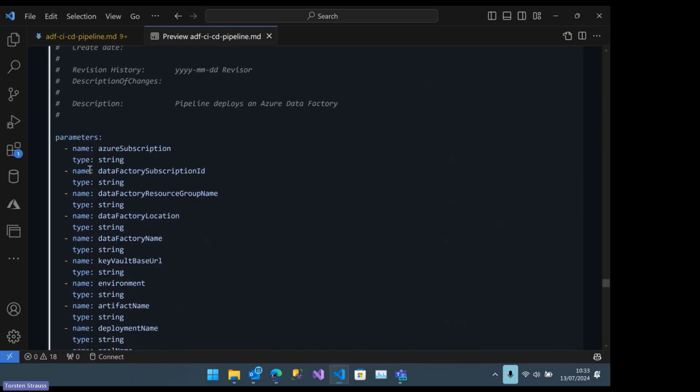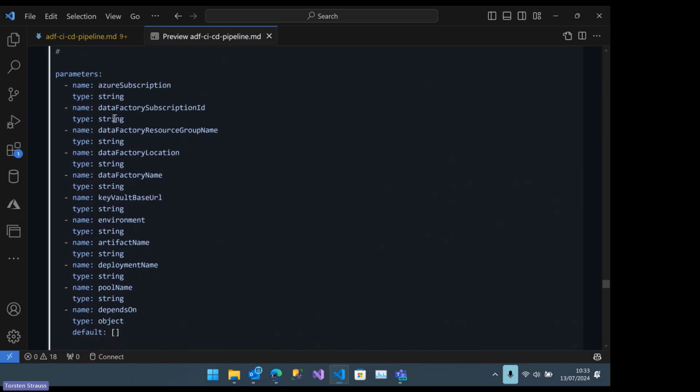So it has a lot of parameters, as you can imagine. And all these parameters are completely retrieved by either the key vault or finally by the Azure DevOps library itself. So that means you don't need to worry about anything anymore. You can even reuse the same CI/CD pipeline with just a few changes, as you remember, because, for example, I think the subscription is something which you cannot have in a library.